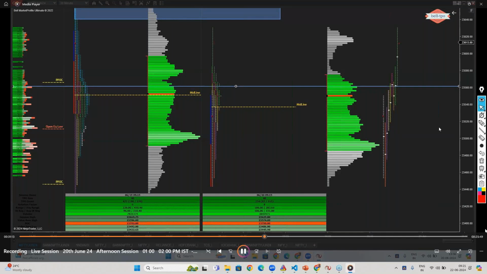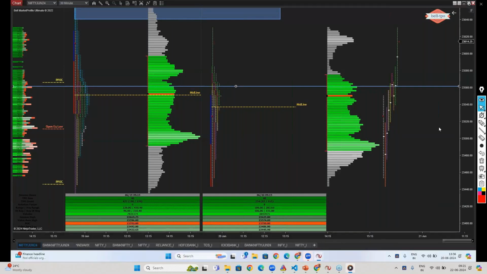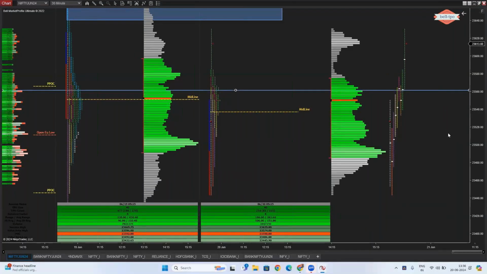And one of the good trade locations to test our shorting skills here, intraday shorting skills. The I period is having a lot of single prints. So first thing is, if it is not going to be a double distribution day or something, the I period low is what usually has to come back and clear it. Is it a short? If you ask me, yes, it is a short. It's an absolute intraday short.